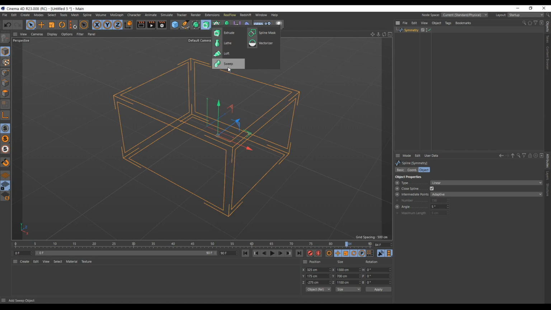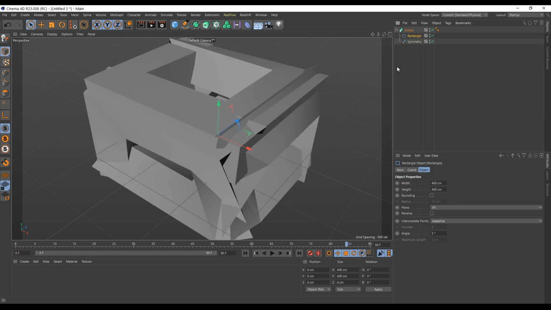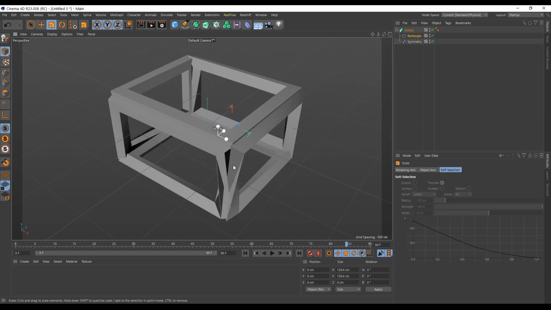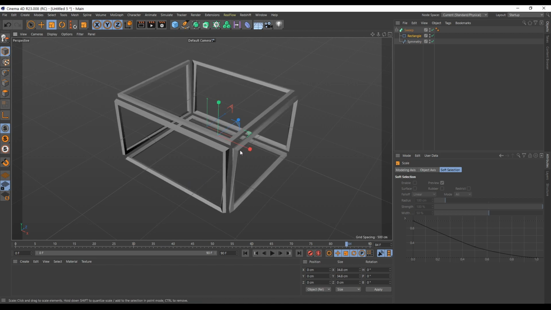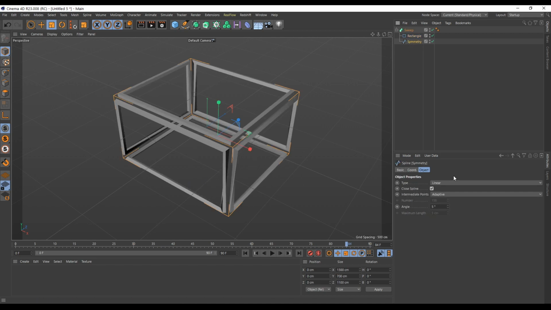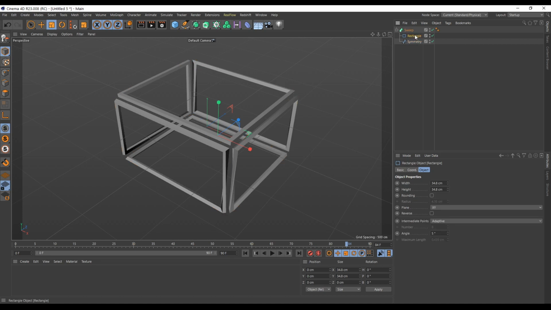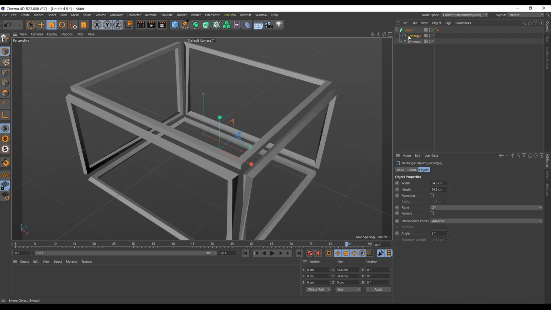Okay, so now that we have our spline done, you'd think, right, super easy. Okay, so I select a sweep NURBS and I stick a rectangle in there. Obviously, we shrink that down. Brilliant, but no, look, it's all twisty. It's all twisty.